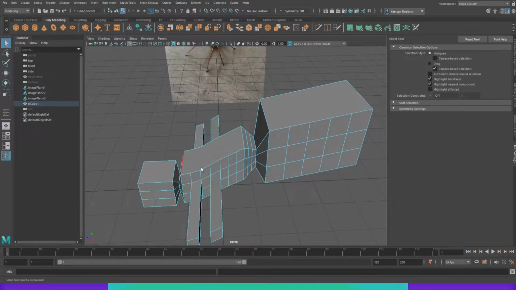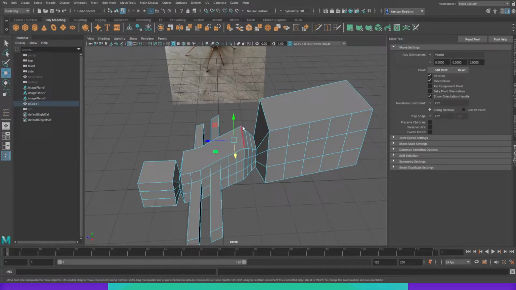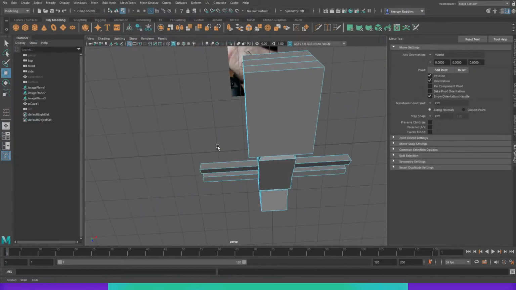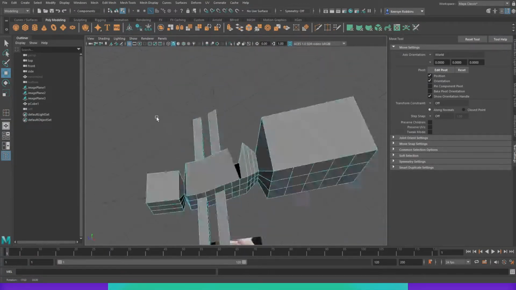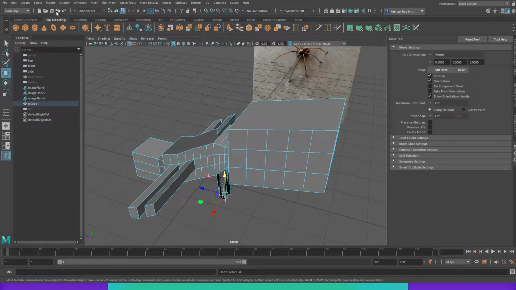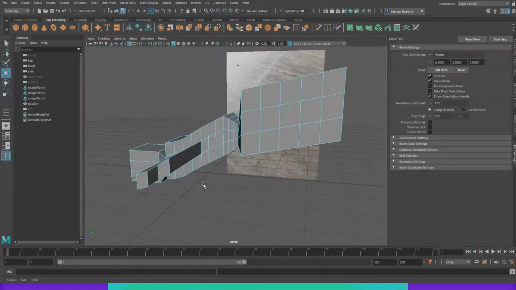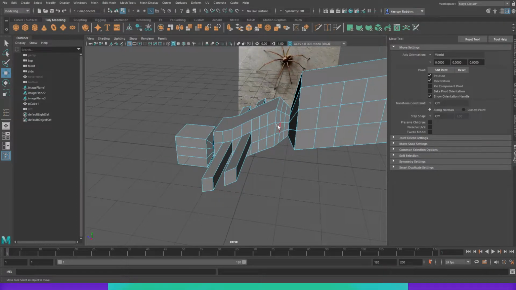So I want to see something real fast. Sometimes Maya does this thing. Not you. Okay, it's not doing it. Sometimes it will keep those edge loops even though you deleted them and you have to restart the program. So you're asking why did I do this? The reason I did that is because right here is going to be another thing.